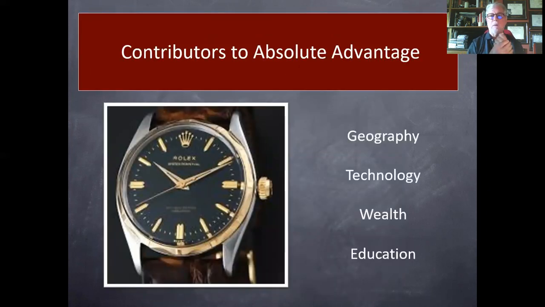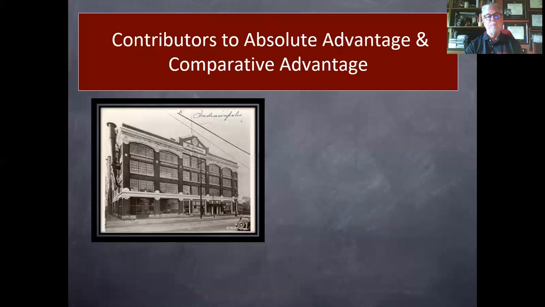So let's talk about Switzerland. Here was a country that basically had an absolute advantage in the area of fine watch manufacturing. It was perfect where they were located. Their technological edge went back 100 years. Nobody could compete with them. The country had great wealth and highly educated people. Well, it looked just great for them, and it had been for a long time.